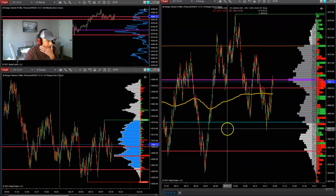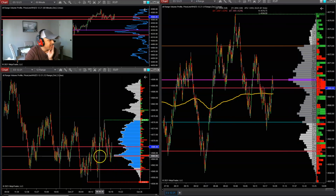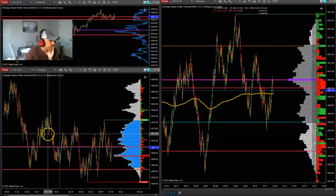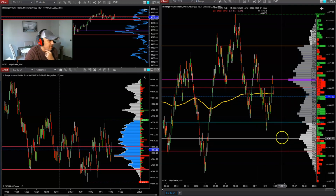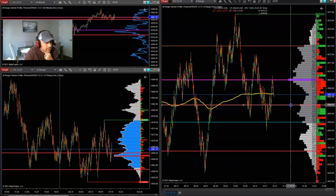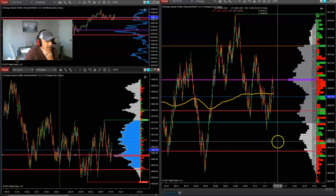So price is going to have to pull back. It's going to have to break up. I'm going to be honest with you. If price breaks, let's see. Let me look at something right quick. It's going to be a tough one. Let me see what happens here because price has to pull back now and test this area sitting right here. Let's see. Yeah, I say right here at 65, to be honest with you.